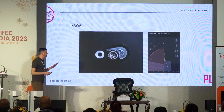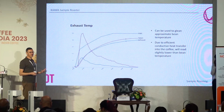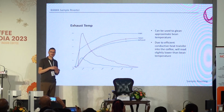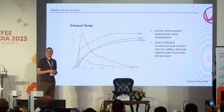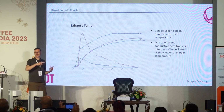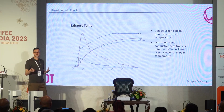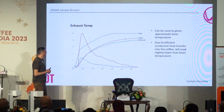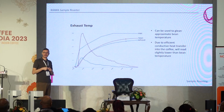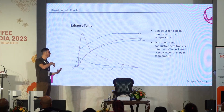So let's break this down into the separate areas. First of all, the exhaust temp. The exhaust temp is actually a very, very good indicator of our bean temperature. If anyone's done any roasting on a normal drum roaster, you know that your bean probe is absolutely key to understanding how your coffee is developing and how your roast is changing. Because we don't have a probe directly into the actual bean mass, we're measuring the air that's coming out, so the exhaust air.